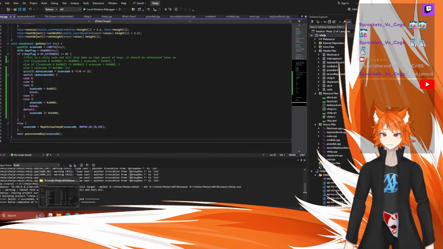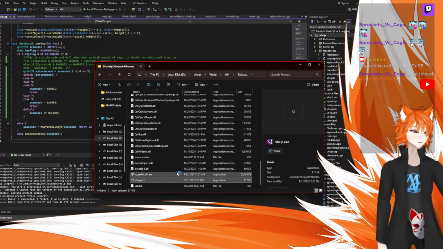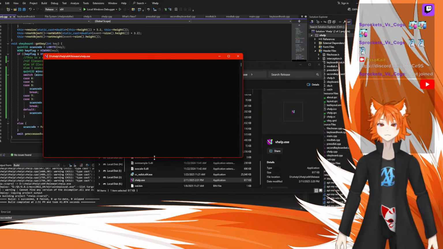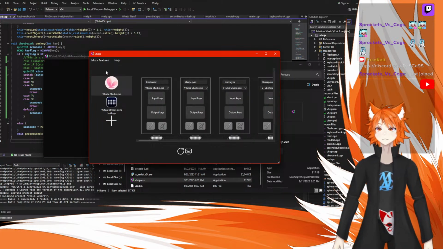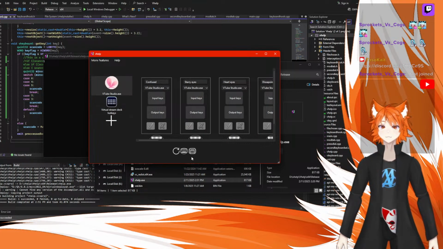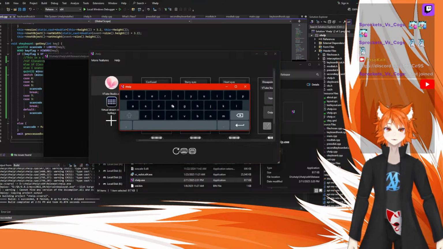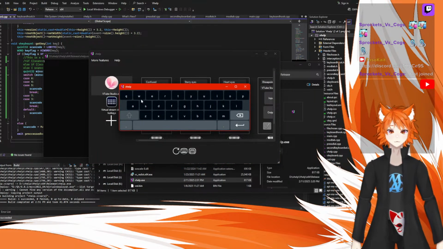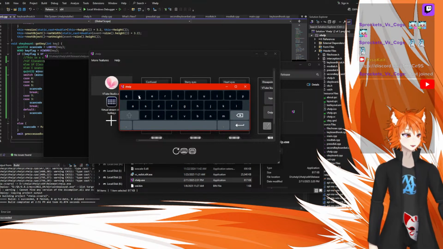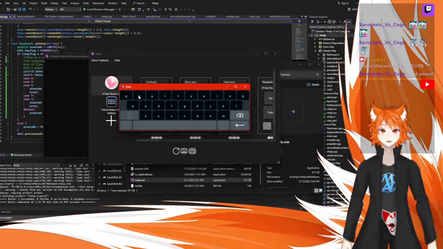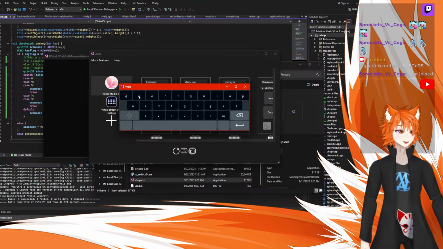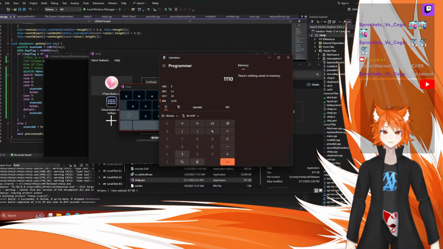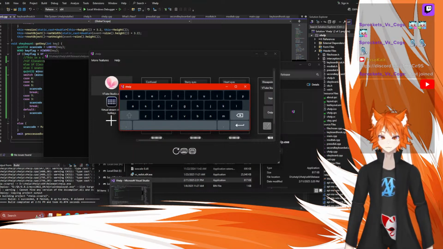Now we're bringing up VHelp, right? Enable virtual keyboard, and now this should trigger something. No, it doesn't. Oh boy, what did I break?